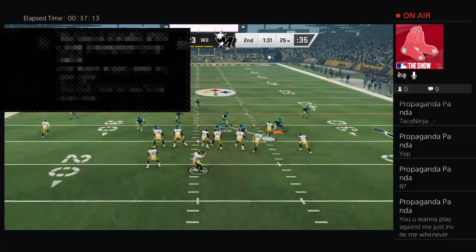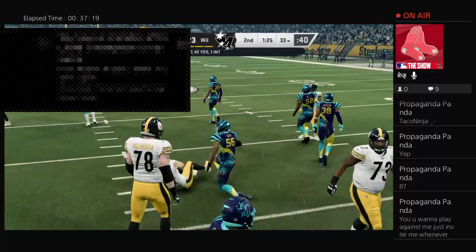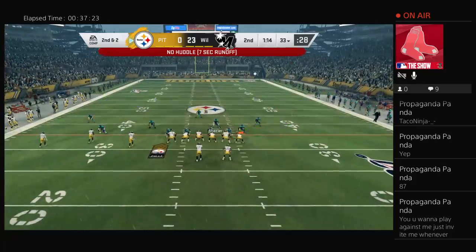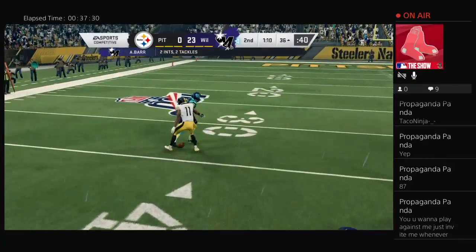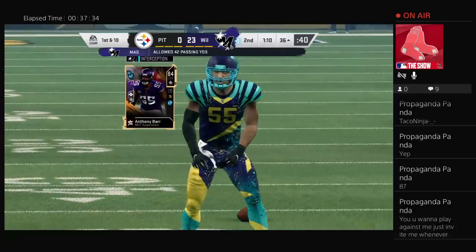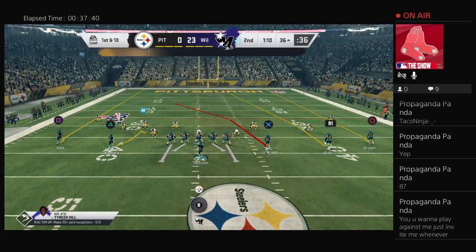Well, you're already down 3 scores. A 3-and-out here, or an inability to put any points up. This one might be over by half. Yeah, and what you also have to guard against is calling every play for a big shot downfield, thinking you're going to get all these points back. A 50-50 ball here that's intercepted. Picked off by the Pro Bowler, Anthony Barr. And they take possession of the football and have it at the 36-yard line. So from the 36 now, 1st and 10.